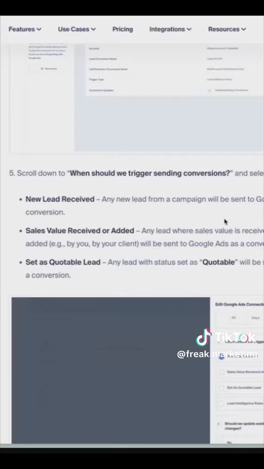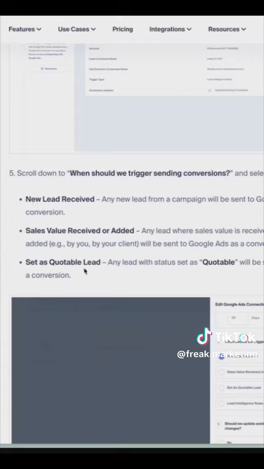After integrating What Converts on your website and then integrating it with your Google Ads account, you can choose between these three trigger types. This first one isn't really different from tracking form submissions and calls as your primary conversion. There is one big difference. By adding a sales value to the lead in What Converts, it can push the sales value to Google Ads so that conversion has a value, which then allows you to optimize the campaign to increase your return on ad spend.